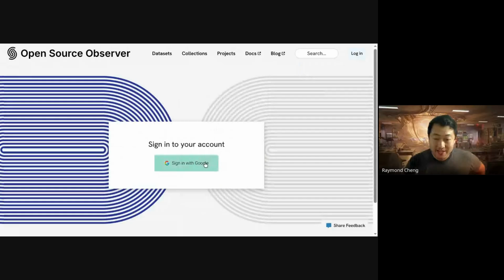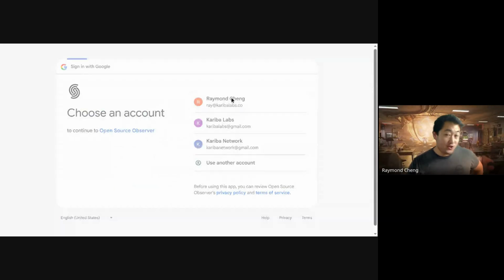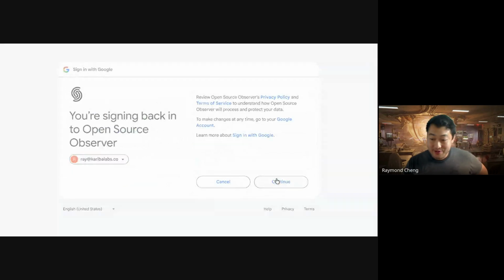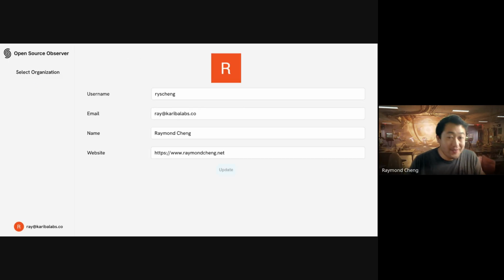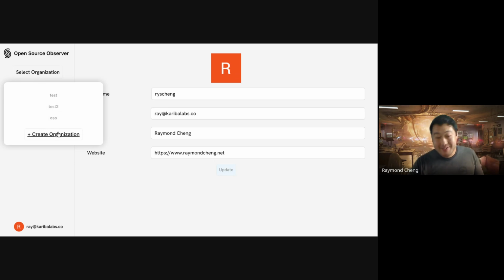So I'm going to log in. I have unfeature flagged everything, by the way. I don't know if you guys noticed, but if you're not in CarevaLabs.co, you actually do have access to all of this already. It just causes us to have a little bit more urgency towards getting polish out than we expected. We never really expected people to be using our application that much. We always kind of steered people to Docs, steered people to PyOSO, and so we don't really have that many people coming in here except to create API keys.